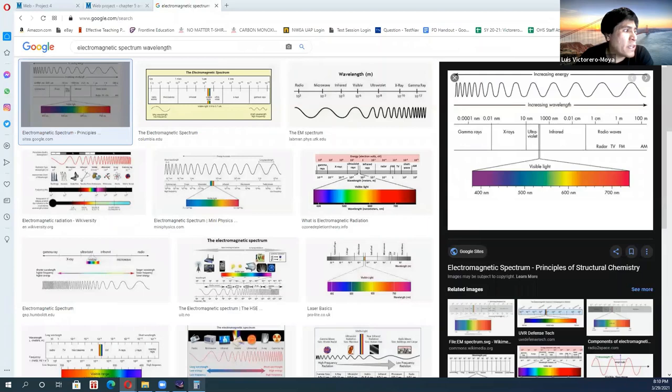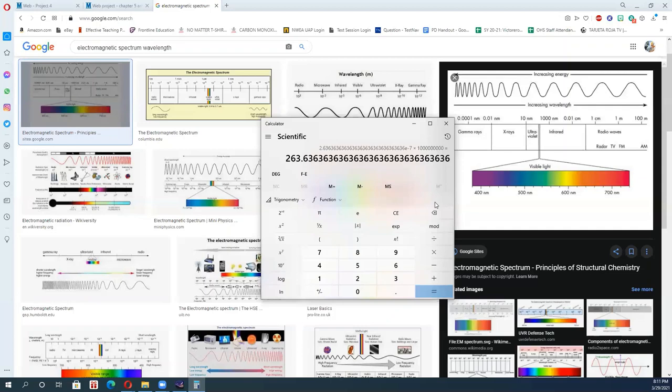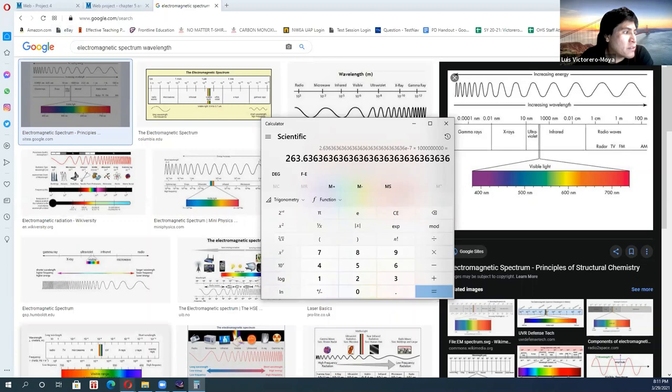So what do we get here? That's in meters. How do you go to nanometers? You multiply by a billion. That's a million. That's a billion. A thousand millions. So that will be the wavelength. It's on the left, so it was a UV. It was in the UV part of the spectrum. A meter has a billion nanometers, 10 to the 9. The mistake here was how you guys convert.